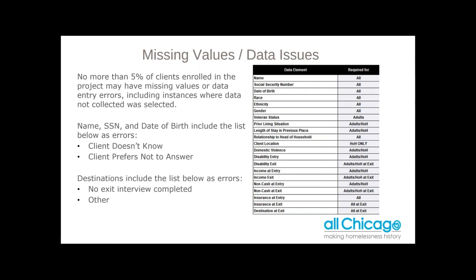And that's similar to the destination. No client is going to be pulled into this destination data element unless they truly have an exit date in their enrollment during the time period we're looking at. So if you have a client that's active in Q1 of 2025 but they exited in Q2 of 2025, that's not going to be applicable until the next data quality period. In your report, they're still going to show as not being exited just yet, because we're not looking at the time period in which they exited.